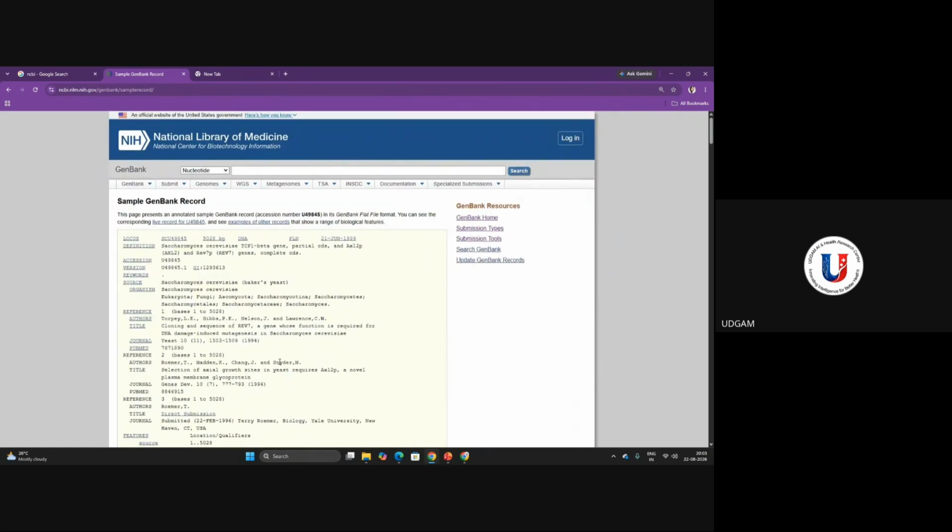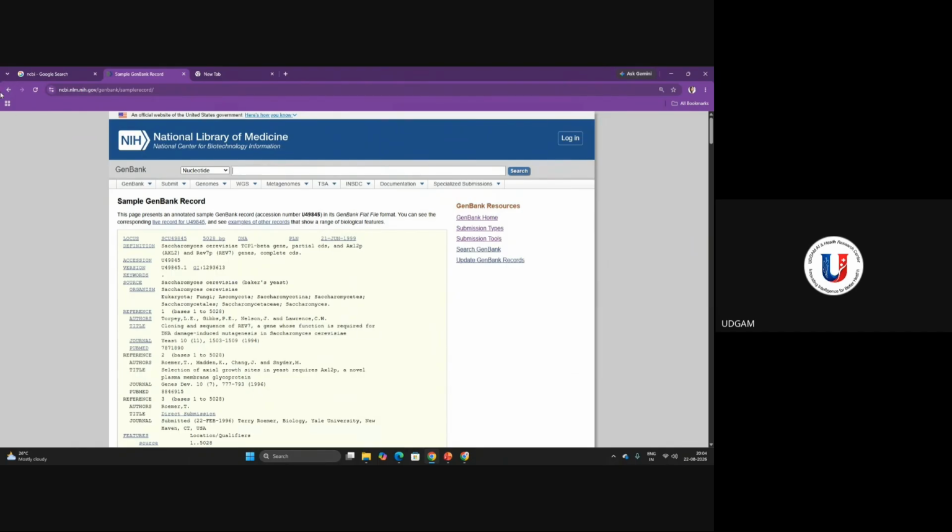So now I'm going to go back and open the extraction tool that is called Entrez, the retrieval system. I've already instructed you to look at the accession number, that is U49845. Okay, just note it down, and I'm going to show you how, with the accession number, we will get the data.